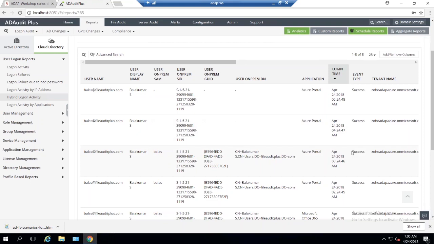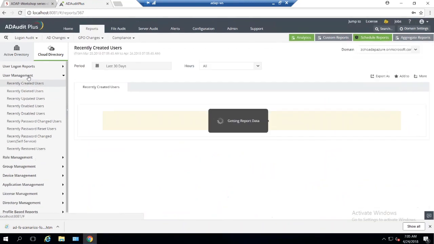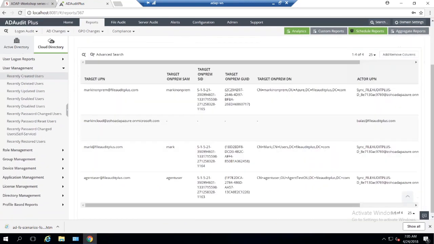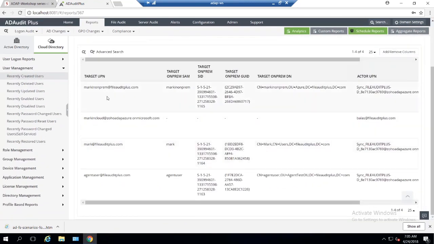If you've migrated or synced your on-premise AD with Azure AD, you can correlate information across both directories to obtain user specifics, such as the on-premise SAM account. Let me show you this in the recently created users. Herein, I have Mark in on-premises at fileauditplus.com.